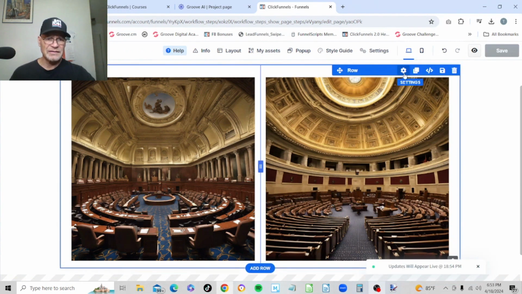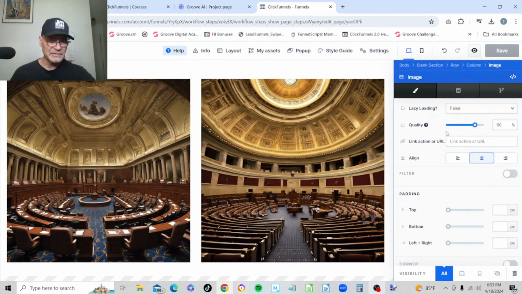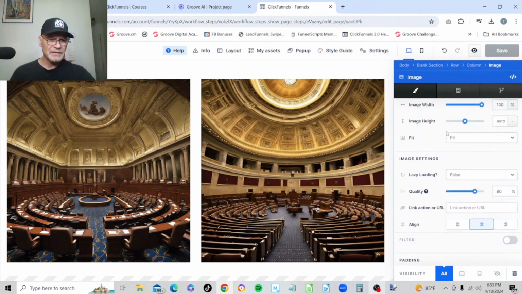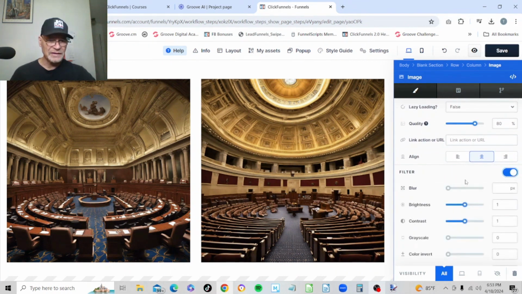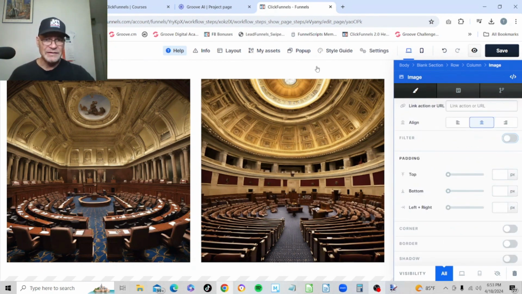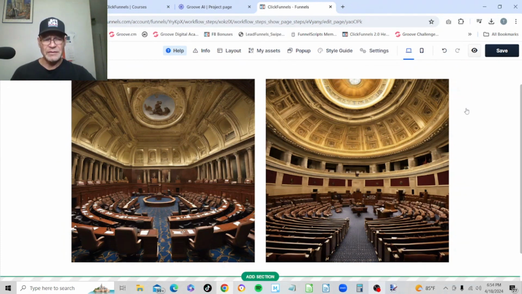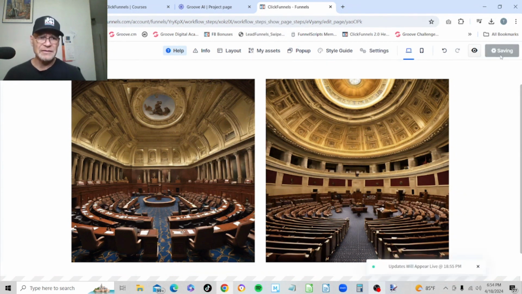Now, of course, like I said, if you want to make some adjustments in a basic sort of way, you can go down to your filter section, turn that on. That will give you some choices like brightness, contrast, saturation, and so forth. Otherwise, you can just accept it like it is, or if you don't like it, you can take another shot at making a picture, or search the internet and try a different kind of image library or AI image generator. And anyway, that's really all there is to producing AI images within ClickFunnels 2.0.